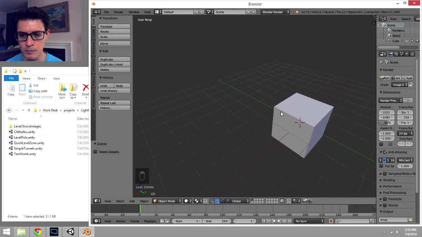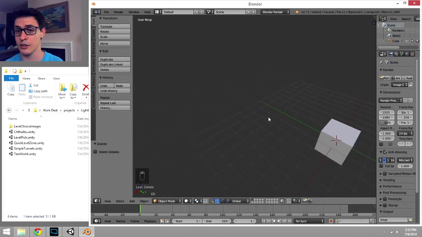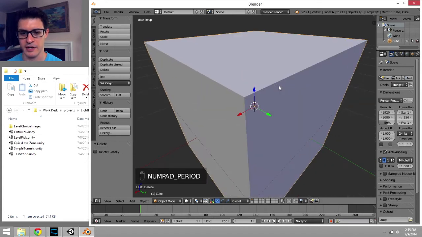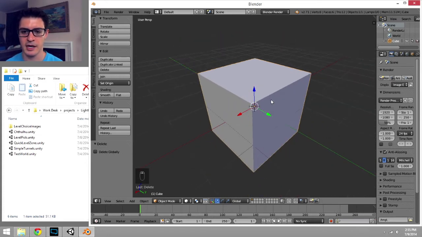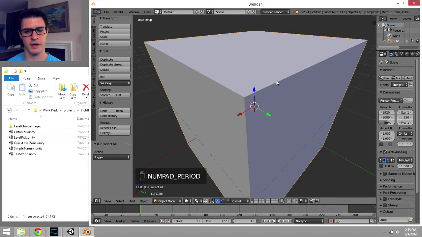Now, one of the most helpful keys that I use frequently when I'm in Unity that I wanted an equivalent for in Blender is the focus key. Of course, in Unity, you can press F, just like in Maya. It'll zoom your camera right to the thing you have selected. Well, the way that works, the closest thing I know of in Blender is the number pad period. Of course, it's the delete key if you had numlock on or whatever. But when you have any object selected, you can press the period key and it'll move your camera there. And it gets in kind of close. It gets real in up to its face. You can zoom back out.